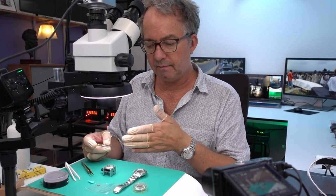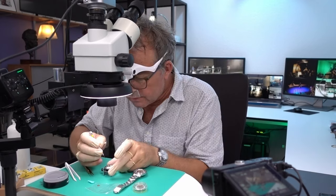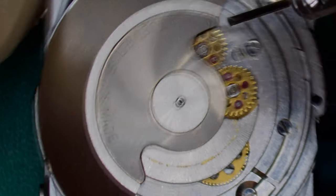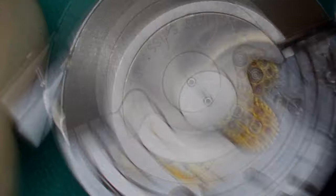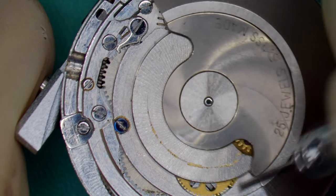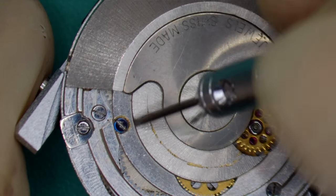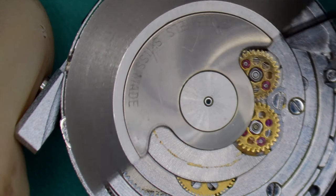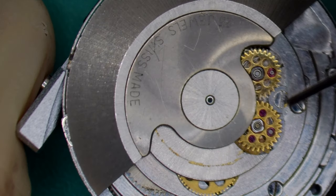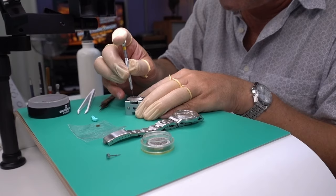I've never taken the automatic winding mechanism off of this movement or any of these ETA movements before, but because there's no screw in the middle of the rotor, it's pretty obvious that it's going to come off. To get it off, I'm going to need to take off this screw. I think that's it. I'm not sure if this is part of it, I think that'll come with it. That probably holds other aspects of it together.